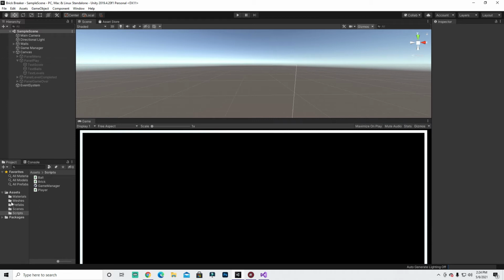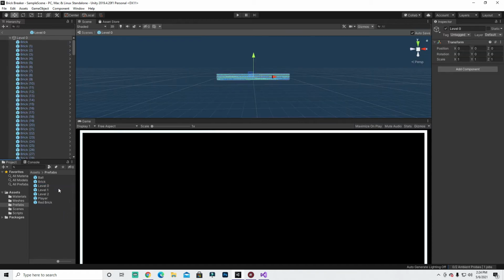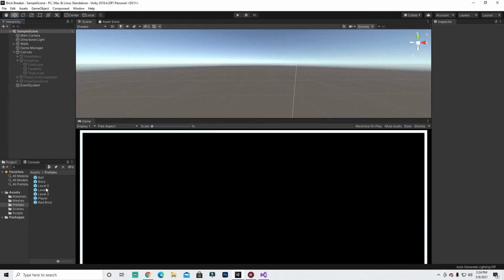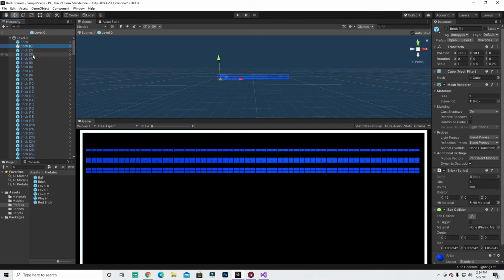So quickly, head over here to the prefabs. I'm going to duplicate level 1, and then I'm going to turn it into level 0. Then I'm going to drag this into our thing here, edit the prefab, and shift click all of our bricks.